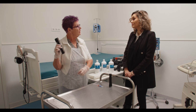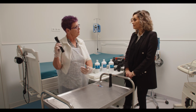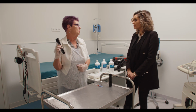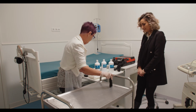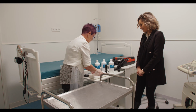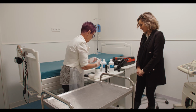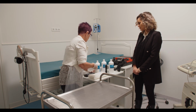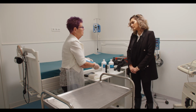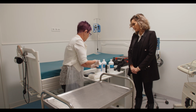Yes. So we're going to clean it with LifeClean, which will disinfect as well. And then we can see the result. We'll do it again. Okay. Let's do that. So exactly the same method, no matter what you're cleaning. The same principle applies. The principle of cleaning is exactly the same.